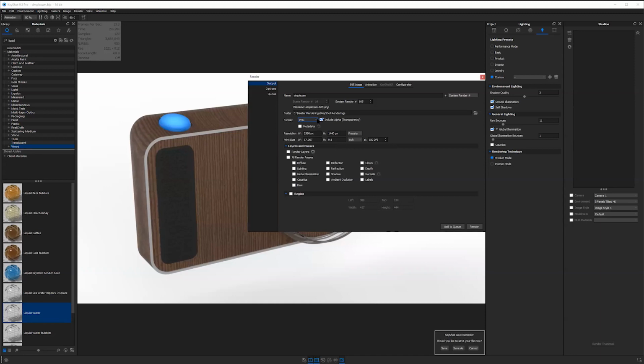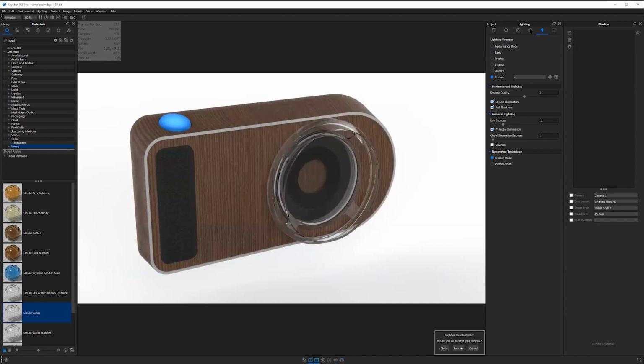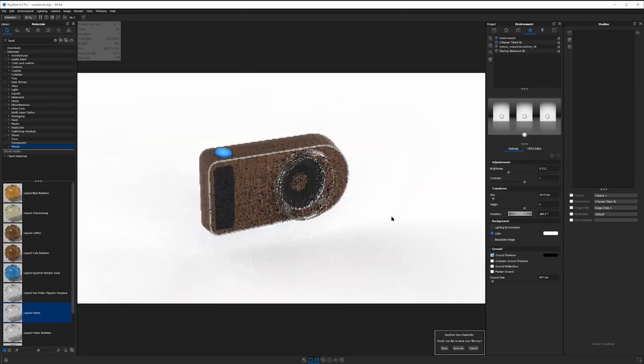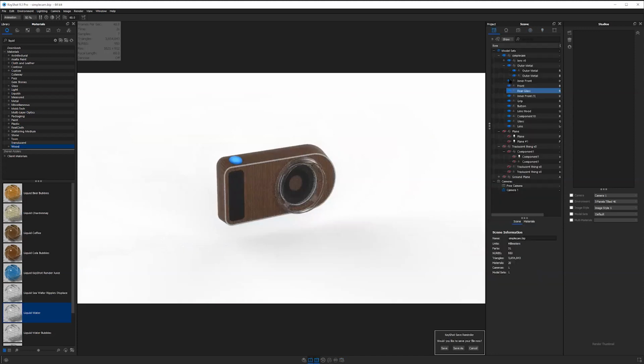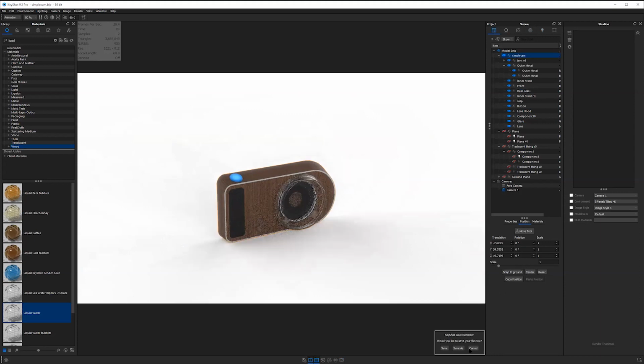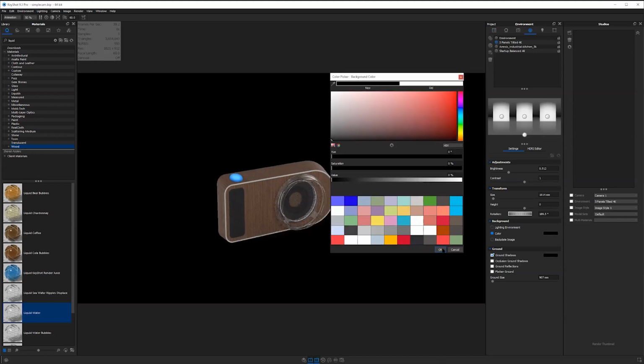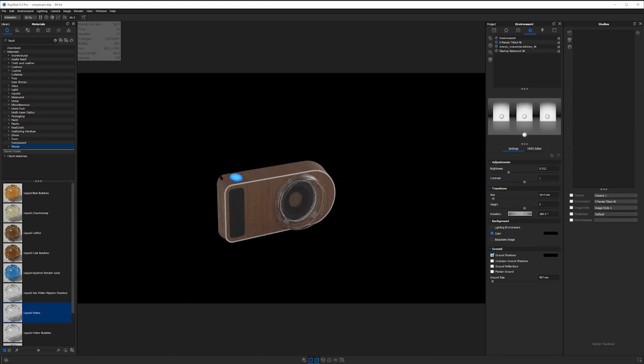The other thing I was going to tell you is that one other very common issue, if you do render with transparency, let's say I have ground shadows on, and I do here. Let me just move this camera down to the ground a little bit. Snap to the ground. If you render this out and you are getting white or gray color contamination in your shadows, one thing you can do is set your background color to black. And this actually should help you with your edges here as well.